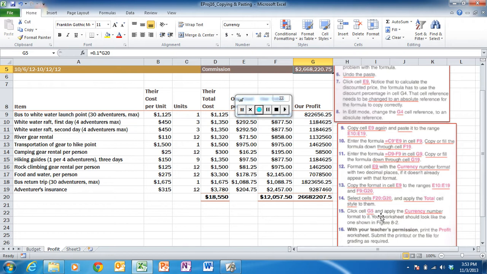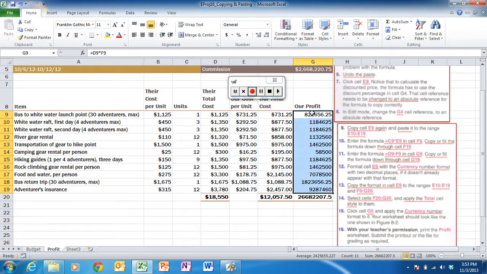It should say we should be able to copy that format and apply it to this range, just like over here. And actually, if we read back over here, notice that this range includes G9 through G20, and I do believe in step number 13 it did say to apply that format from E10, E19 through F9, G20.